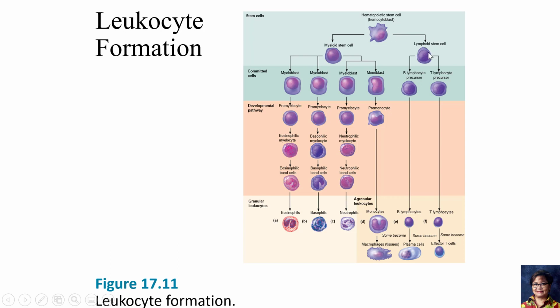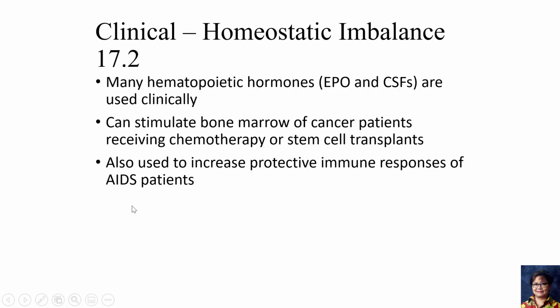Right here, it needs only one prompt, okay, for it to be prompted by a hormone that is going to make it become a lymphoid stem cell. And all the way, when it's committed to be a lymphoid stem cell, it can become any one of these two already, depending on where it's actually going to develop.